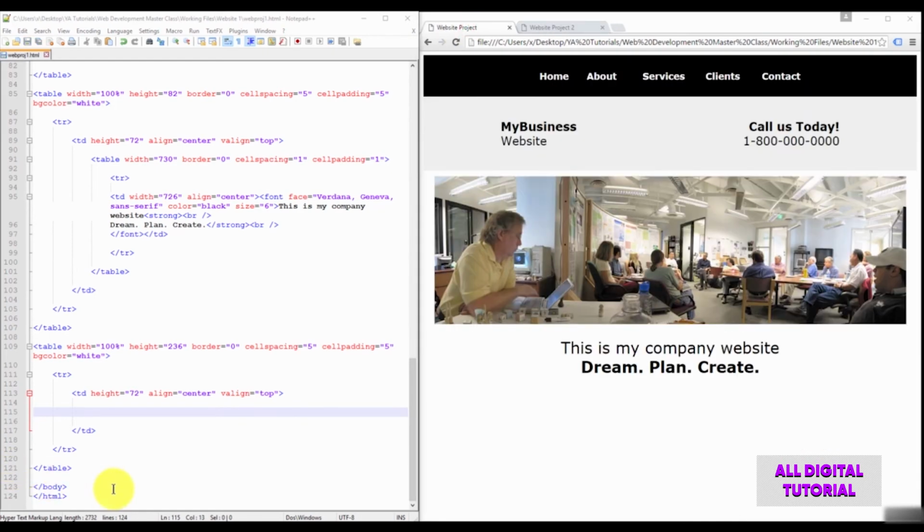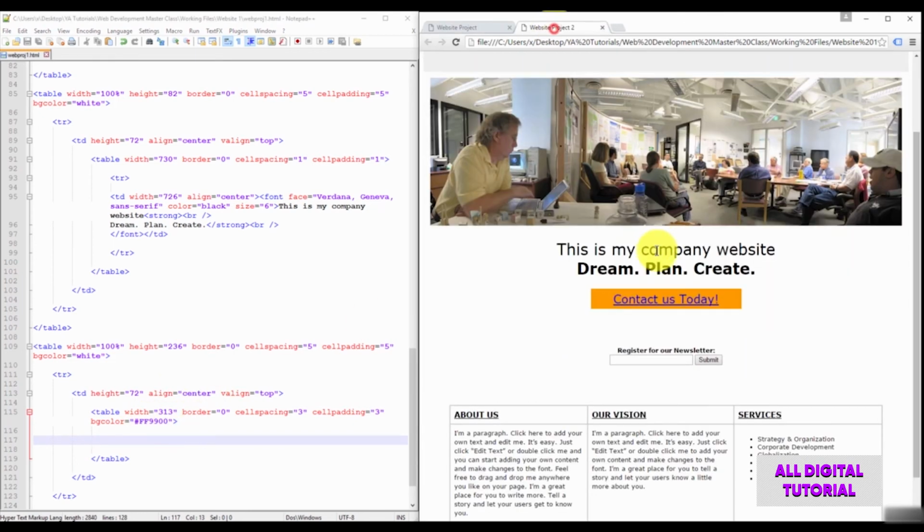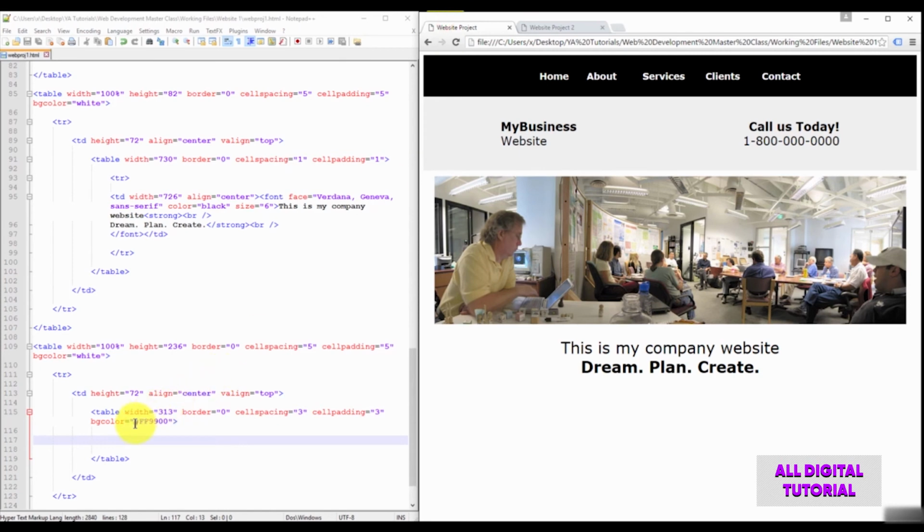Inside this column, create a table. So this table contains the orange background color that you see here. So this here is the hex code for that color. And we've also set a width of 313 pixels, cell spacing and padding of 3. I'll create a table row.